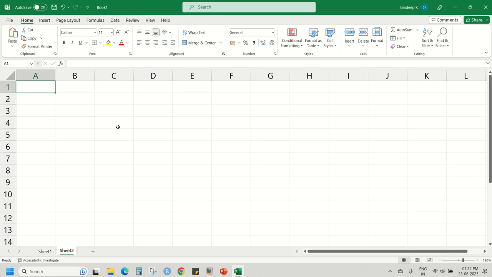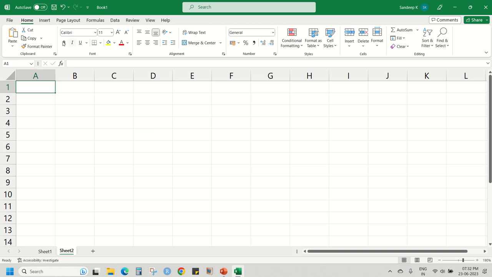So today we are going to discuss the file tab and the home tab. We will take a look at what these two tabs contain and look at the most important features contained within these particular tabs. So let's get started. At first, let's look at the file tab.